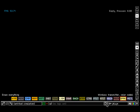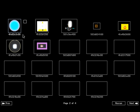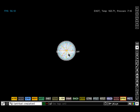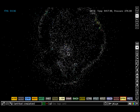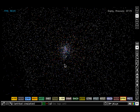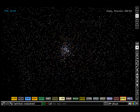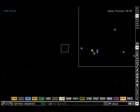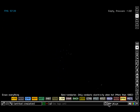So here's the bomb. Here it is. Okay, so here's the electrons going through. This is decorated. And then here's the blackout. And boom. This is the strongest bomb I've ever made. Partially because I added some hydrogen in the center so that it would start fusion if it was in an enclosed space. And there's a bit of hydrogen that's stuck. Just won't stop being made. And that just got fire.